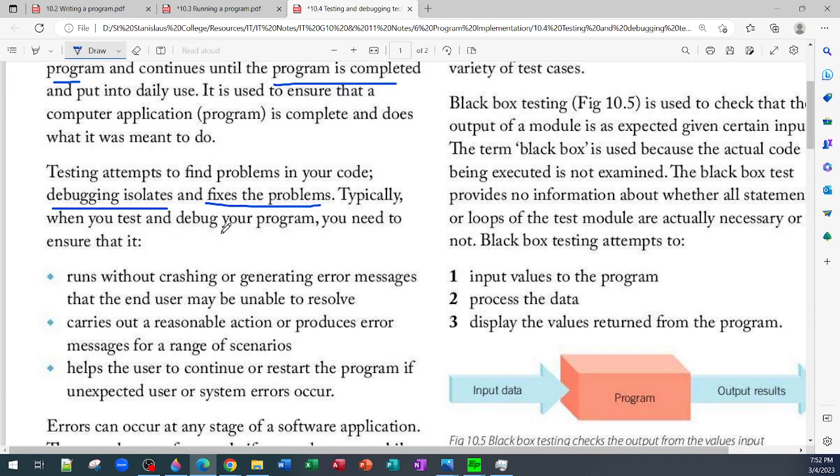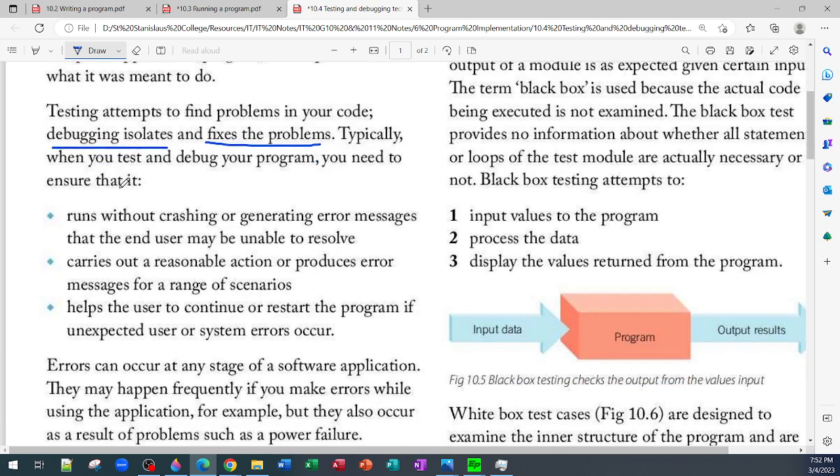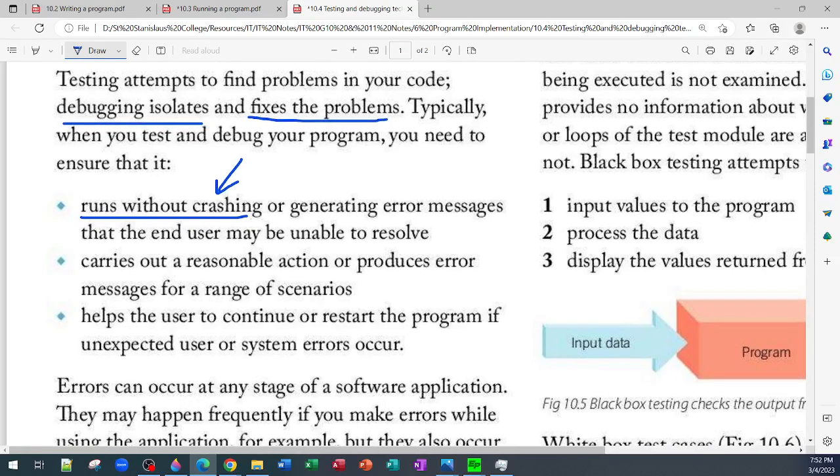Typically, when you test and debug your program, you need to ensure that it runs without crashing. Anybody know what the word crashing means? When a program crashes, what does that mean? It stops. Good. So your program stopped working. So when a program crashes, it means that it stops.